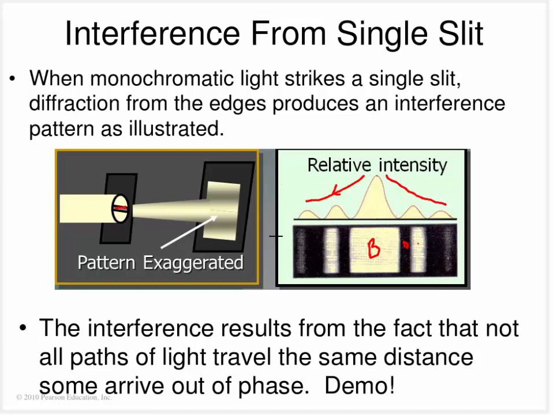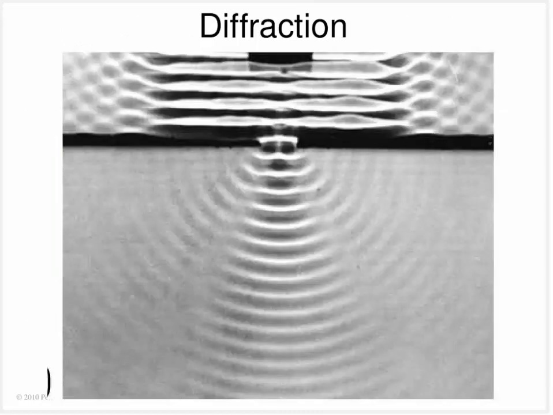The reason for that has to do with the fact that we have a big opening rather than two small ones. And when I say big, I'm still talking relatively small. It's going to be around the wavelength of light. Could be bigger, but not very, very big. What this boils down to is some of the waves are going to arrive out of phase, and we're definitely going to get dark spots. Again, light is definitely a wave at this point. We can see diffraction, we can see the bending of light.